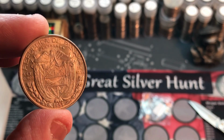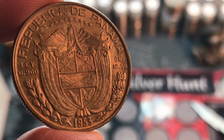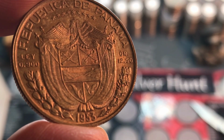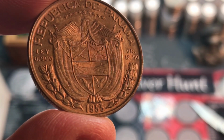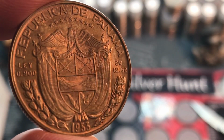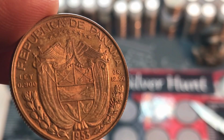It's got some cool toning to it, but it's got a lot of luster. Really awesome. Has that shield. Inside the shield, in the top left, is a sword and rifle. In the right side of the shield is a shovel and hoe. On the bottom left is a cornucopia. On the bottom right is a wheel with wings. And in the center is a landmass and a canal. Basically where in Panama, where Balboa landed or founded, whatever it was. Something like that. But just a really cool design.